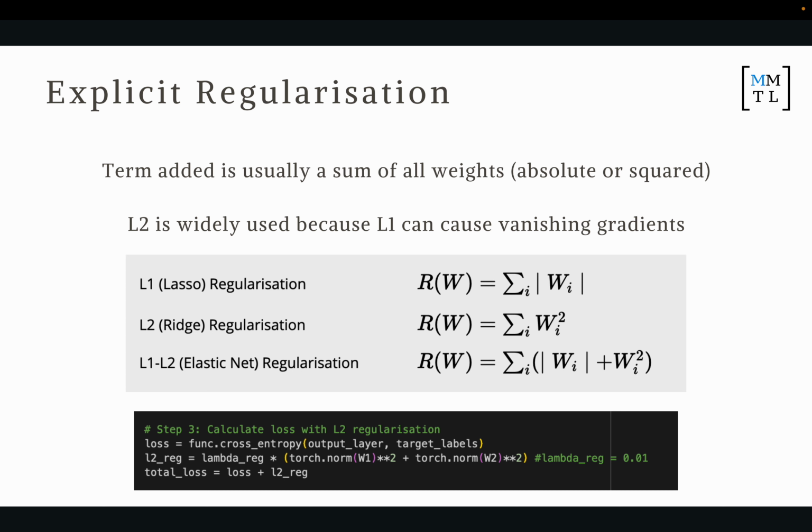Although we don't use L1 much because it can cause vanishing gradients, which is probably what you're saying. But I wonder if that can actually be useful sometimes, not the vanishing gradient part, but you're getting rid of neurons that are useless. Yeah, exactly. Elastic net also does that, because it does both, right? That's why we use it more. Well, we use Ridge the most. Ridge is most widely used, in regression tasks. It's pretty fast.